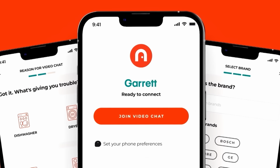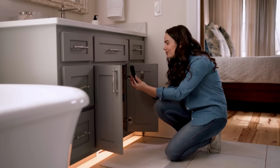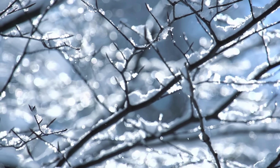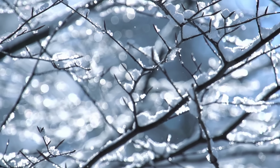Now here on Designing Spaces, we're learning how the Frontdoor app can help homeowners with home repair and maintenance needs. And today we're going to be showing you how it's a great tool to help you stay proactive to maintain your heater. You're going to want to make sure that it's in tip-top shape, and that you're ready for those cold months ahead.